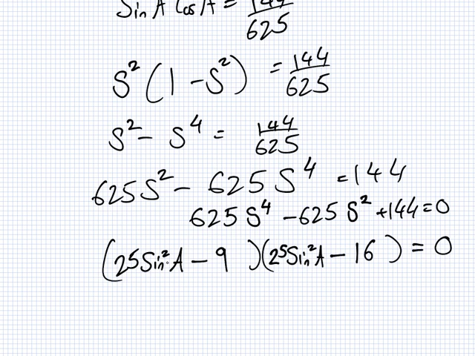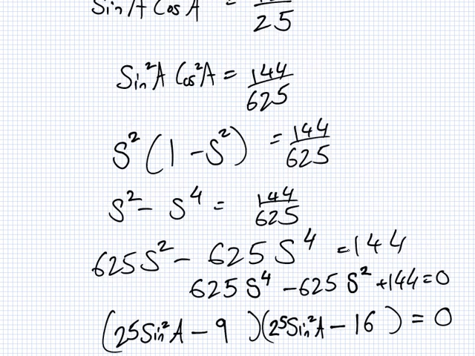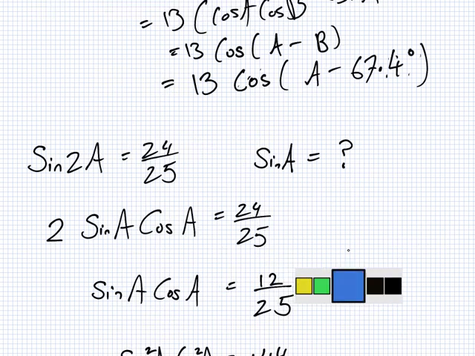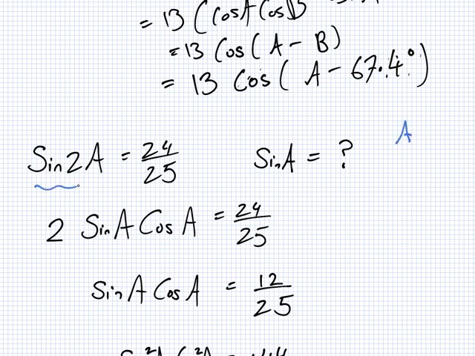So I have 25 sine squared a minus 9 and 25 sine squared a minus 16. Now you might say, how could I do that? Well, I could use the minus b formula, but a sneaky little thing you can do here. The question says, do not find a. But you realise you could be a little bit sneaky here. What you could do is secretly find a from this formula. Because you could do sine inverse 24 over 25, right?